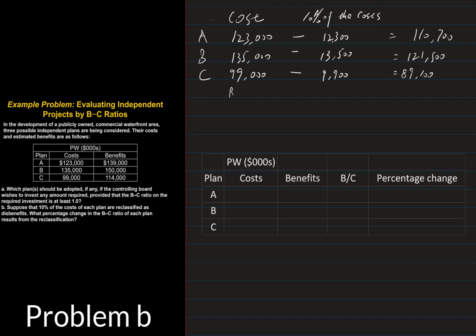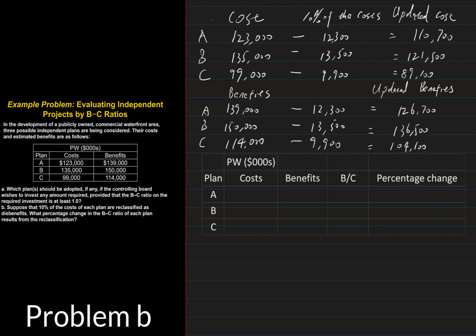The original benefits are as below, and for the updated benefit, we use this benefit to subtract the values above, which are these. And magic, the number is just here. By doing the same, we have the present worth of the costs and the benefits, the updated version. So we still do the present worth of benefits divided by present worth of the costs, and then ta-da!